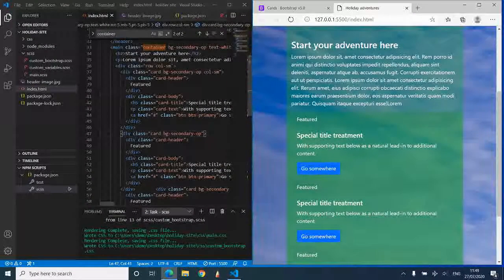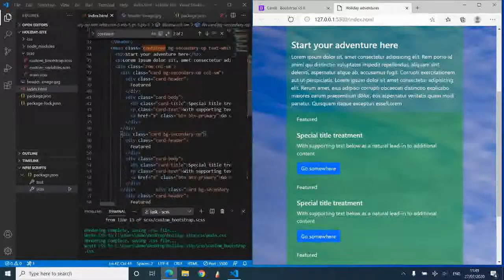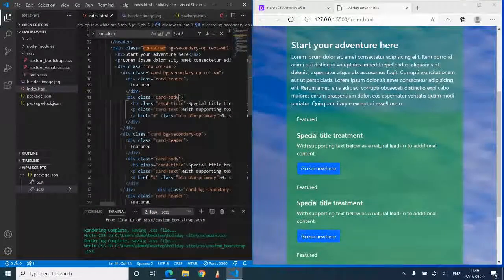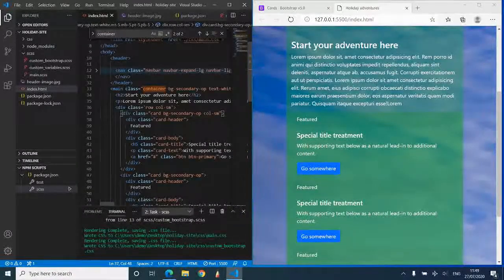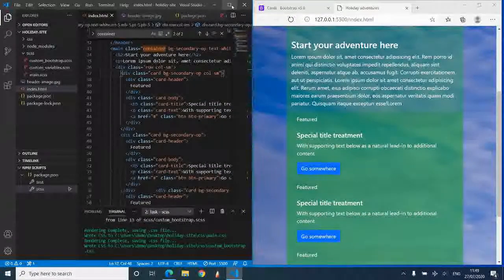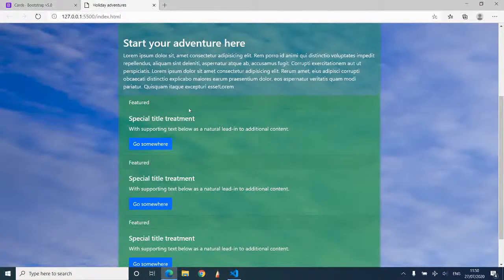So we need to go into the HTML and add col small so that it's only full width for small screens, but fits 3 cards on a row on larger screens.